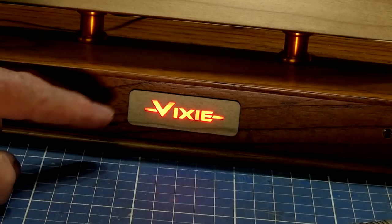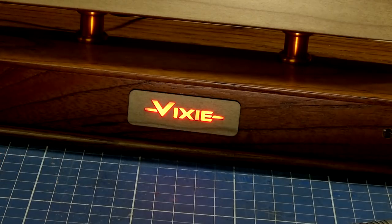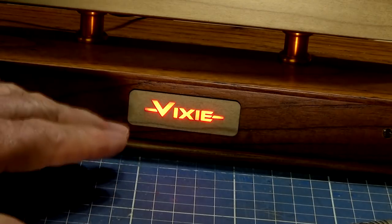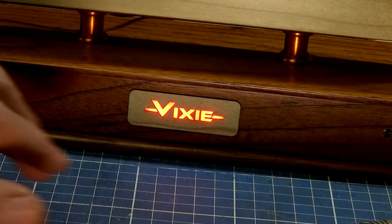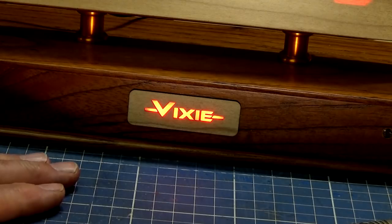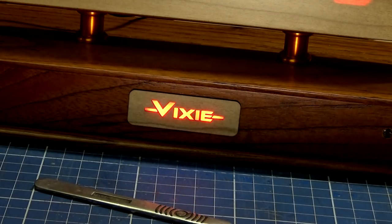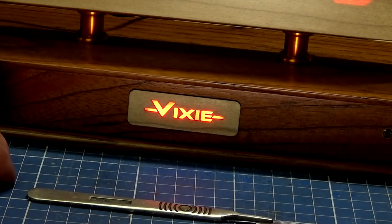So the thing is, can you make something like this? Yes, absolutely. But think about the scale. I've got access to a laser cutter, which gives me the ability to do very fine resolution. If you had a CNC router, if it was doubled in size, it would work perfectly. If you don't have a CNC router or a laser cutter, you could pretty much cut it out with a sharp scalpel, using something like a thin plastic or a card or a wood veneer if you want to go that way. But there's plenty of scope there for experimenting.